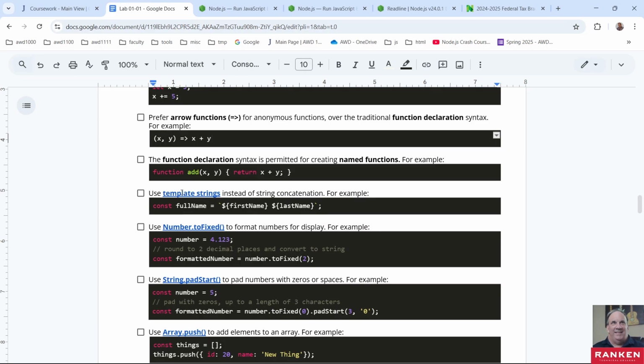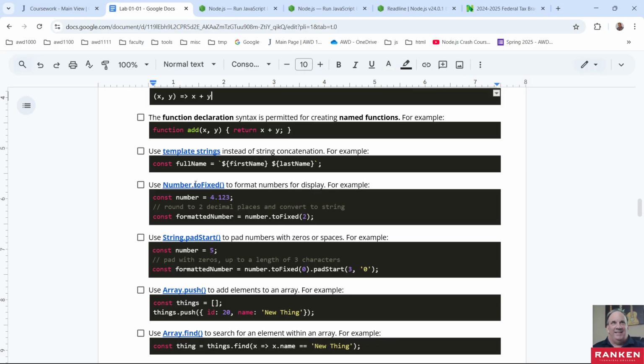You'd have one thing in quotes, then a plus sign, and something else in quotes. With template strings, you just put it all in backticks and you're good to go. You can drop variables in there and everything else. Very useful. So try to use template strings instead of string concatenation with a plus sign.